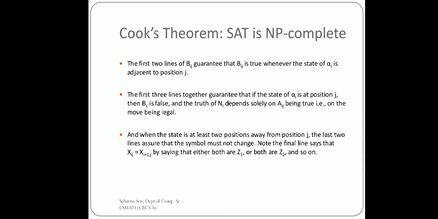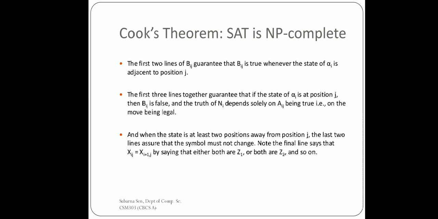See, here Xij will be equivalent to X(i+1),j, because it does not hold for any of the three conditions. Xij does not consist of any acceptance state, neither does its left neighbor, nor its right neighbor, so it will continue as it is. That's why you can see the tape symbols are written correctly.